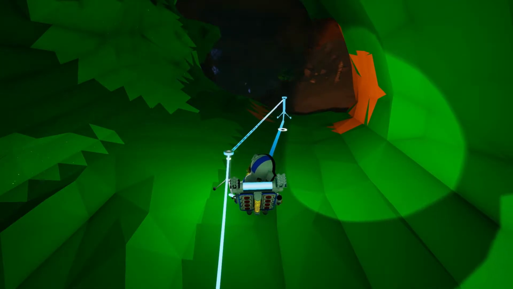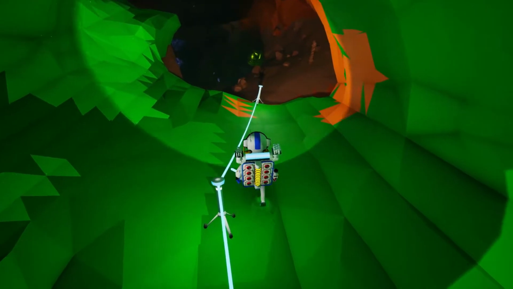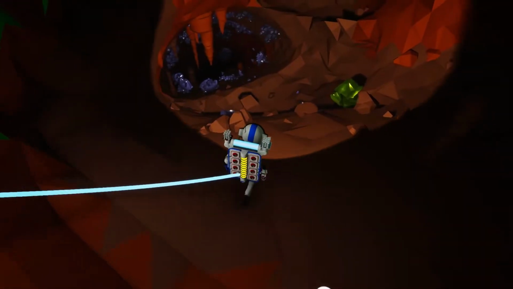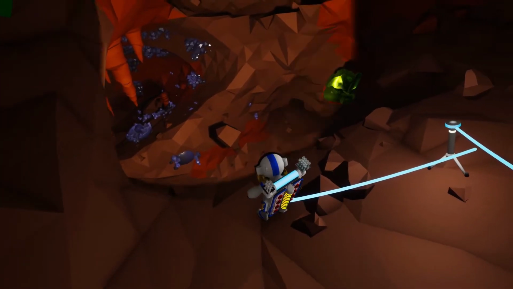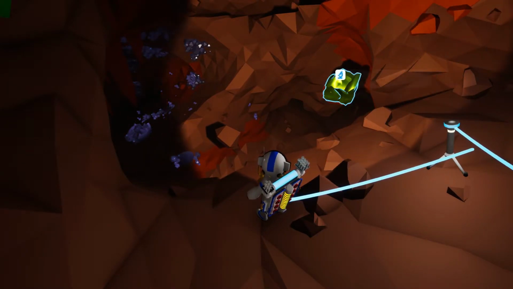So I'm going to try and place that tether right on the edge. Hopefully that will mean I can get down to here. I'm going to place another tether here somewhere. There we go. And I'm going to try... There's a ramp over there, so if I... Oh, I haven't got a canister.